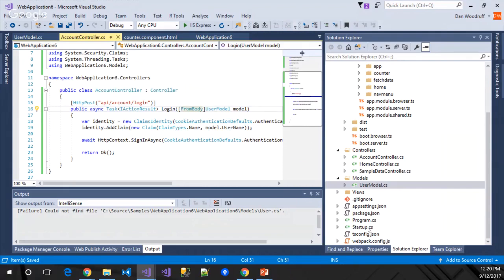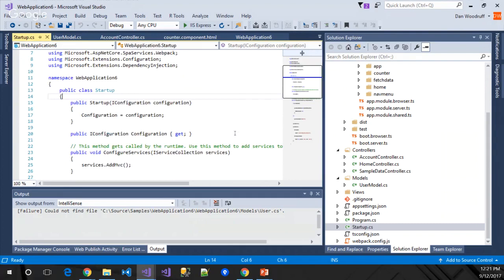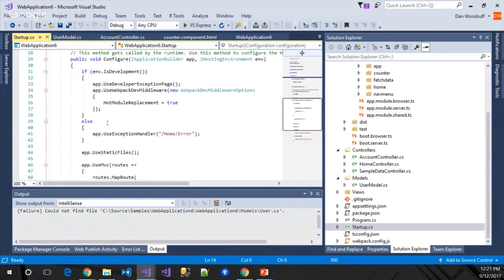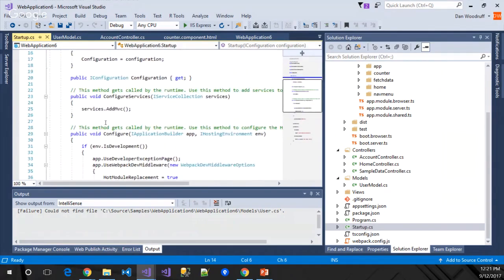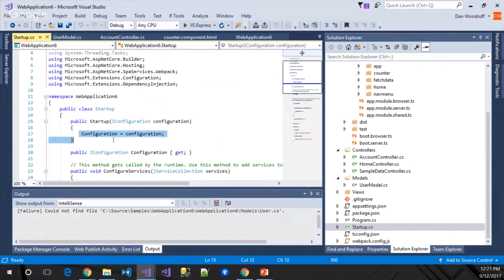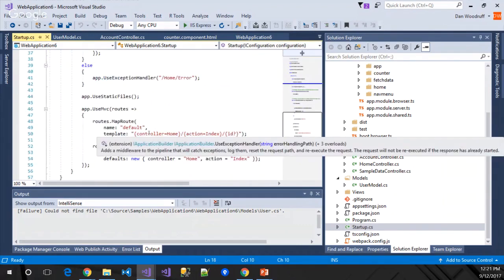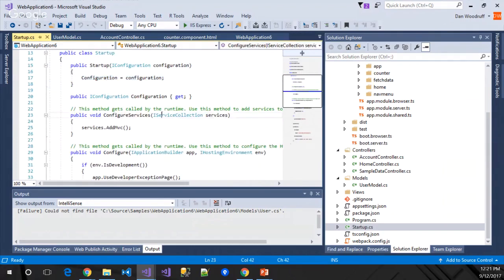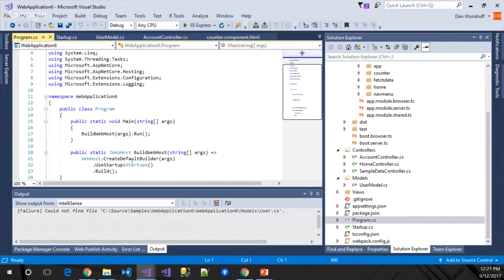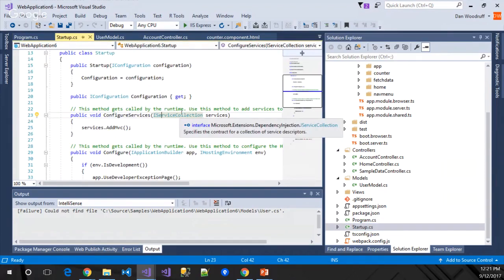Now I'm going to go to my startup. If you've ever done any .NET Core development, in .NET Core 2 they actually removed a huge amount of code in the startup. You can see there's far less in here. A lot of it they moved into Program.cs, under the covers. But it's a lot cleaner approach than it was in .NET Core 1.1 and 1.0.